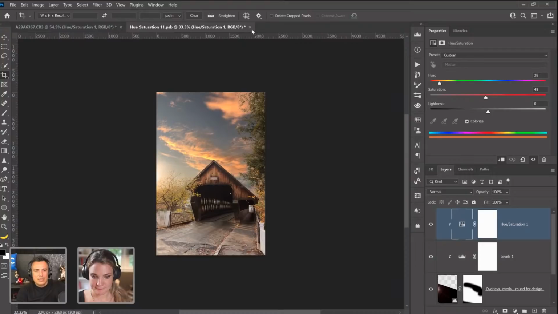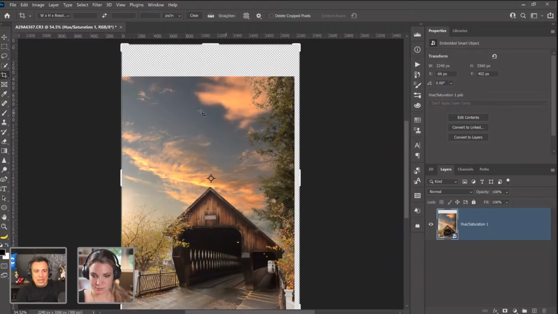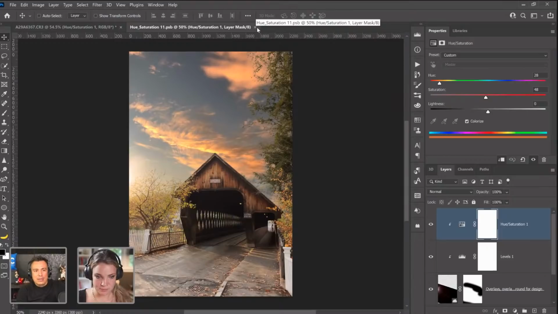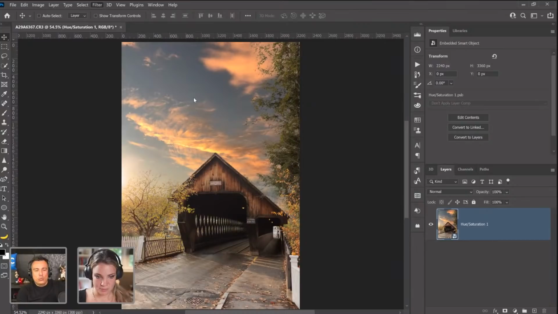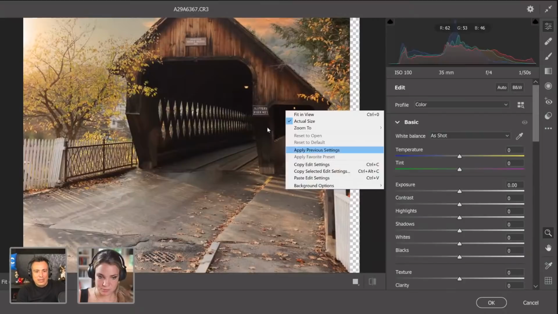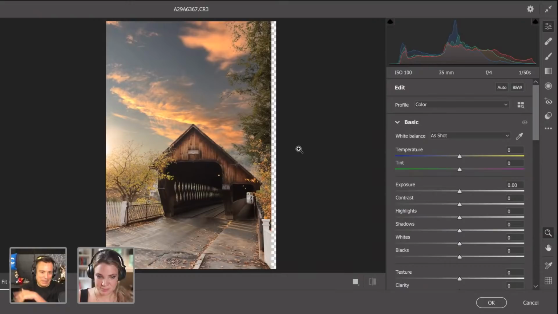I can save this. It's just a smart object. And now I don't need to crop this. I need to move it, because the crop that I did in this smart object made the smart object here move. So all I need to do is, with the move tool, just move it back into place like so. And now when I go into the Camera Raw filter, you won't see all that extra stuff if it ever wants to come up. It looks like I didn't do a good job in the cropping, but that's fine. You can crop it better on the smart object.